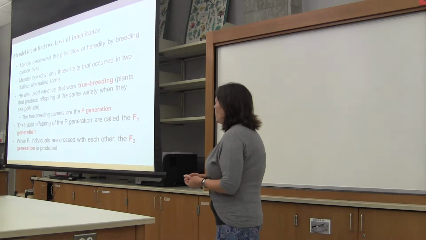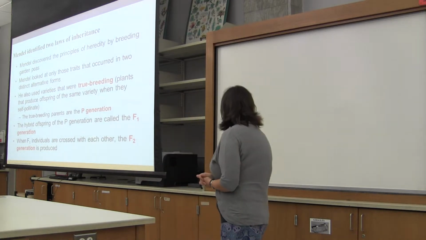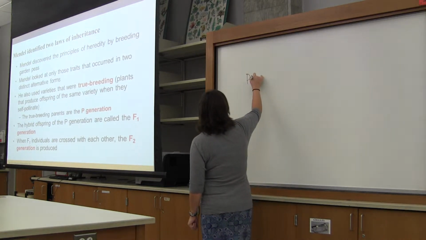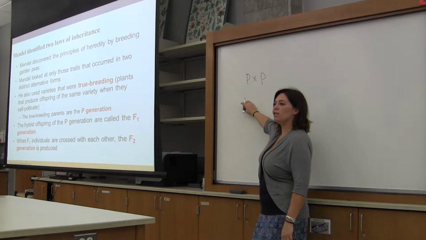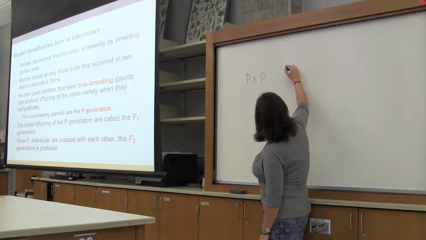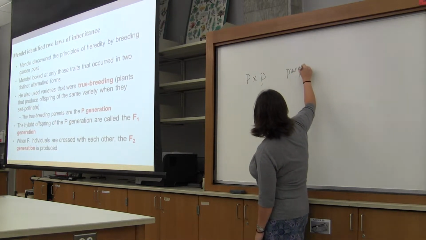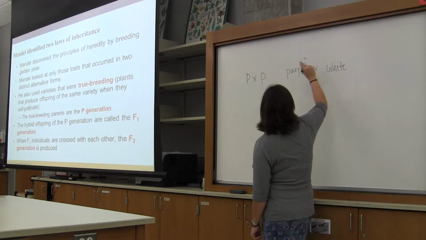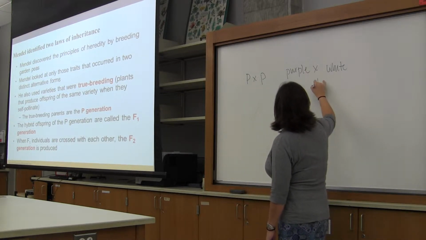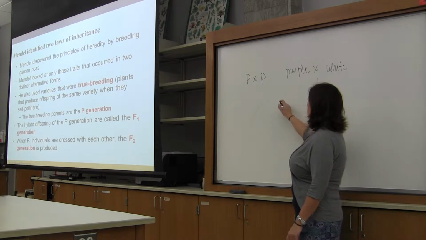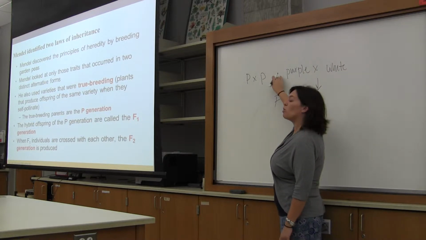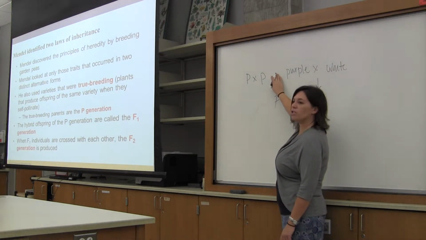And so the way that Mendel set up these crosses, he did a series of crosses. For each one of these genetic crosses, you're going to have a parental cross. So that's going to be the first cross, the P generation, standing for parental. In this case, Mendel took a purple flower and he crossed it by a white flower, or I should say pea plant. And then the offspring that were produced from this are called the F1 generation. So the F1 generation is going to be the progeny or the offspring of the parental cross.